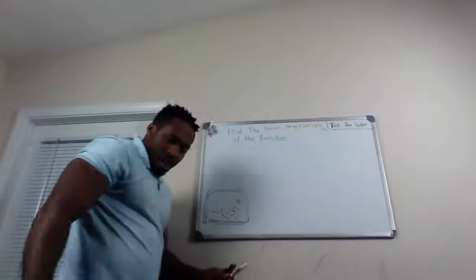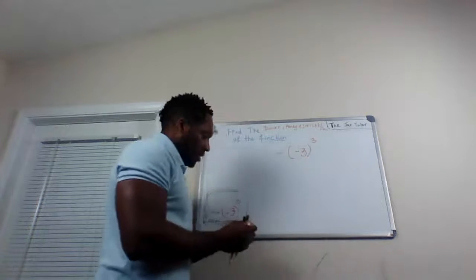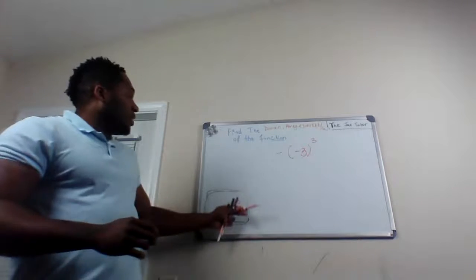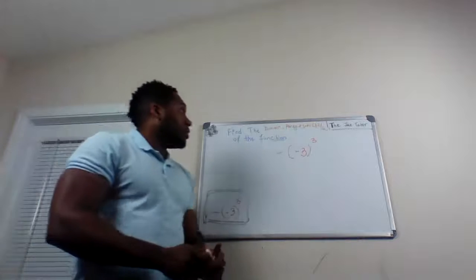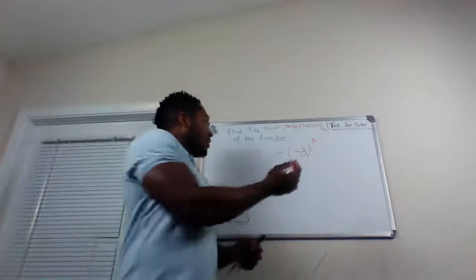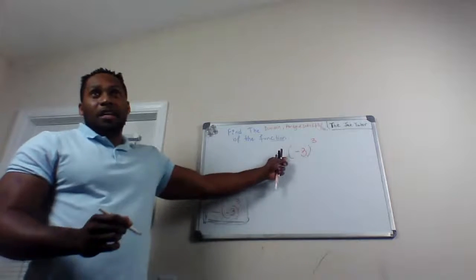Okay, so this is what she's solving. She's trying to find the value here. Let me know if I write this correctly. I'm going to assume that I write it correctly because last time I said to check it for me. So this is what we're solving for. Who can tell me what this is going to be equal to? Let's see. We have negative 3 to the third power, and then you have a negative sign here.